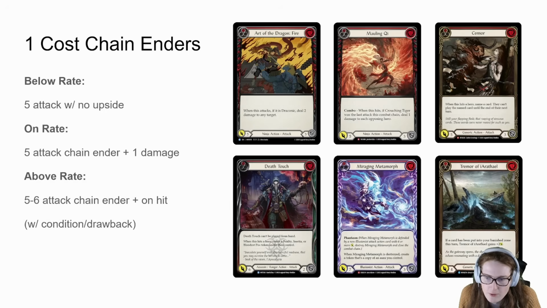So Miraging Metamorph is a 1 for 7 that also has the kind of downside of having Phantasm. So they basically added one or two stats onto it to make it a little bit better. So these are all chain enders that I consider to be on rate, just having a very powerful effect and going a little bit above the 1 for 5 with no upside stat line.